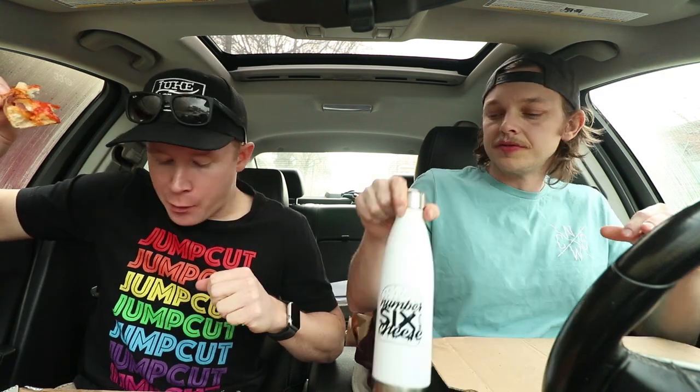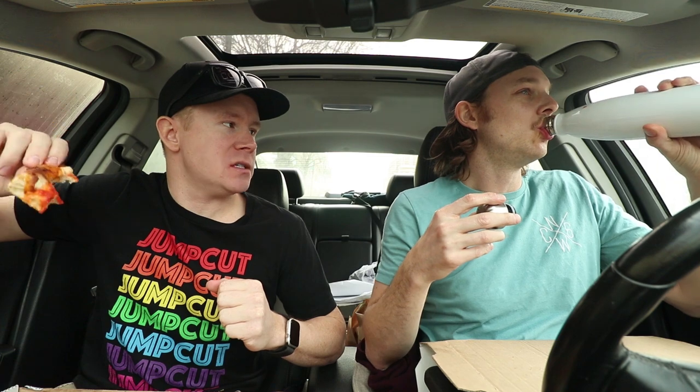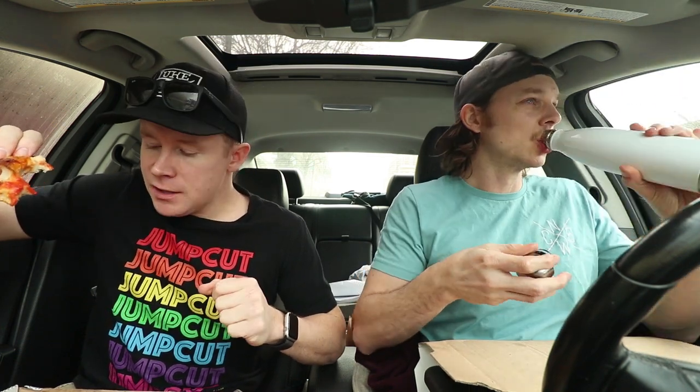That's some crunchy bacon, dude. Look at how big everything is on here — these are big chunks of meat. They ain't playing around with the toppings. Are you going to do another slice? I'm probably not going to take any of this home, so I'll probably have at least a couple more bites. I'm pretty full from our day of filming, but this is like good, good. I'm a fan.